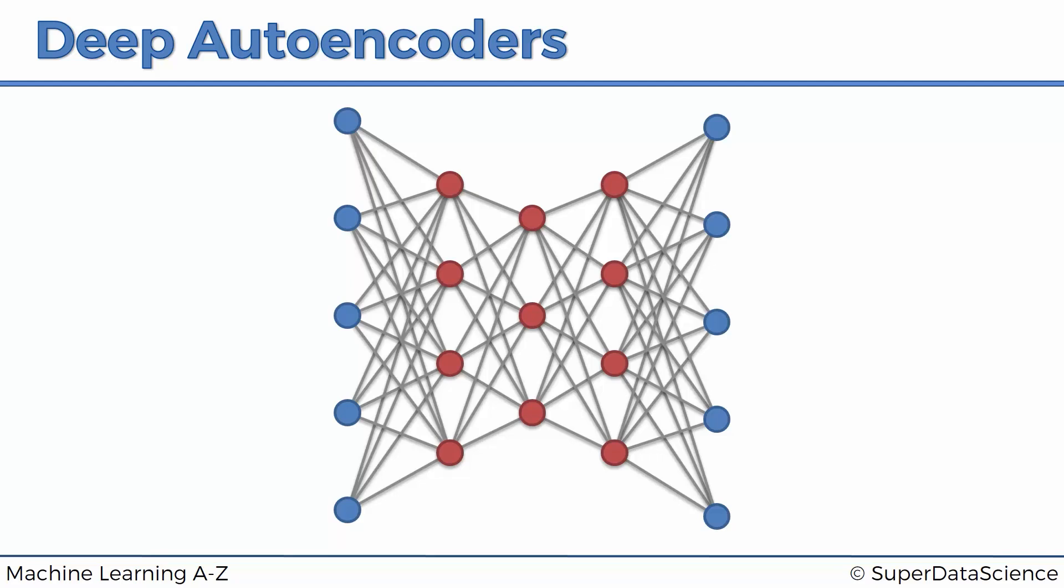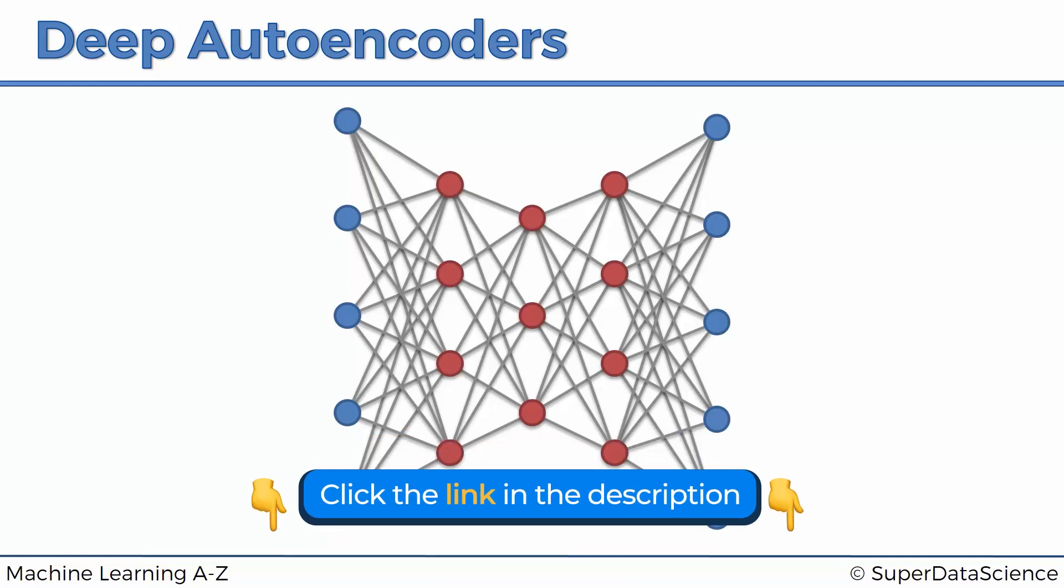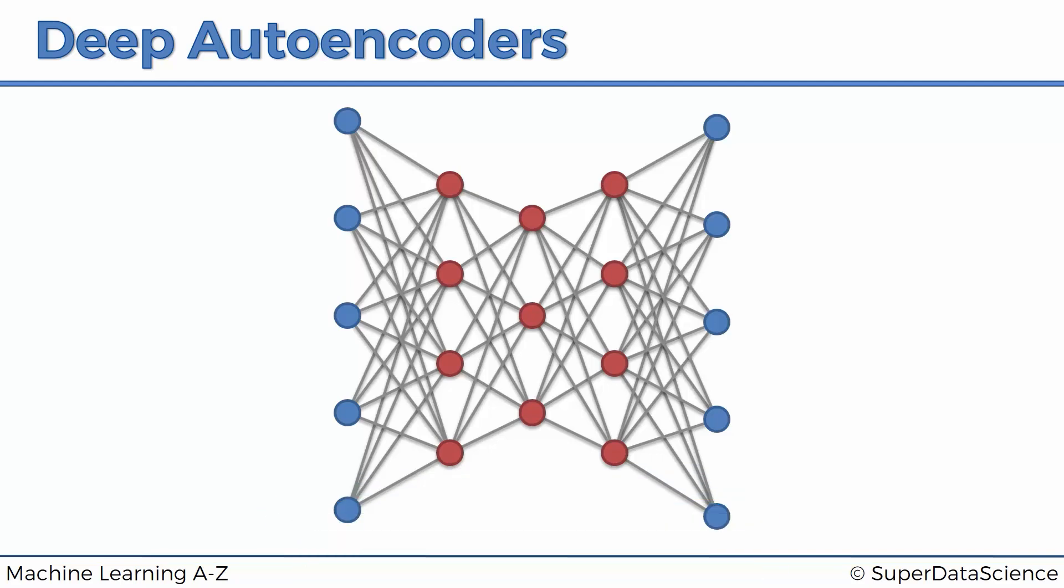So then you do get directionality in your network, and then you have backpropagation. But in essence, a deep autoencoder comes from RBMs. Stacked autoencoders are just normal autoencoders stacked. A deep autoencoder is RBMs stacked on top of each other, and then certain things are done with them in order to achieve an autoencoding mechanism.